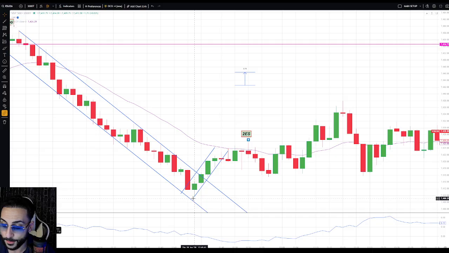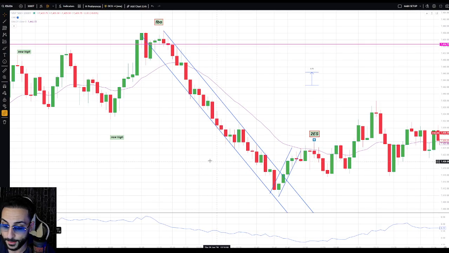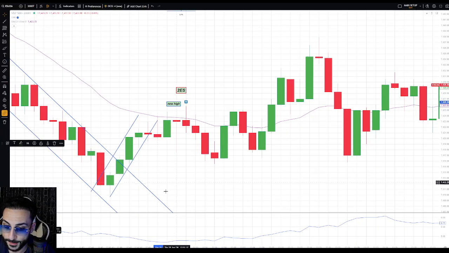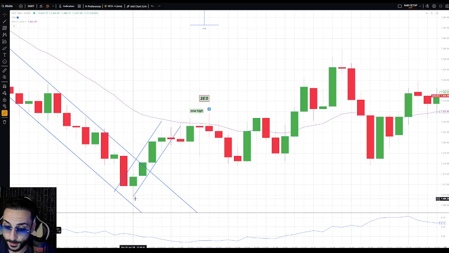We had a leg up, break, and a new high for this small uptrend, right? Now, using the counting technique, counting from the recent low, we have a new low, first entry short. This is the first candle that triggered lower than the previous one. We had no other breaks before this one. No break here, no break here. This was the first entry short. That failed. Then we had a pullback, and it made a new high for this mini uptrend. This is the second entry short. Great setup.